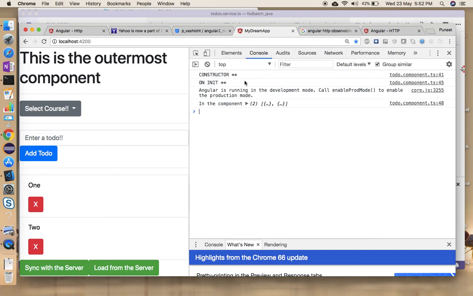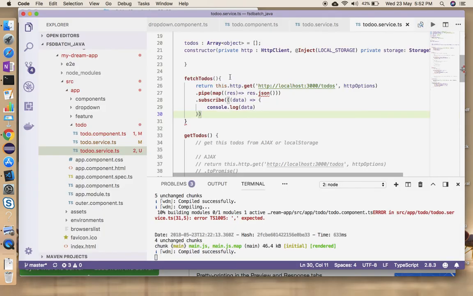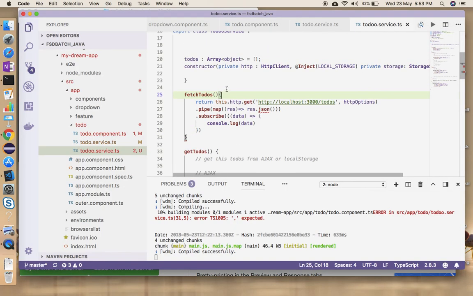So we'll go to the console, and well, nothing happens on the service lines, and we still am getting the I think the to do service component right here called up.